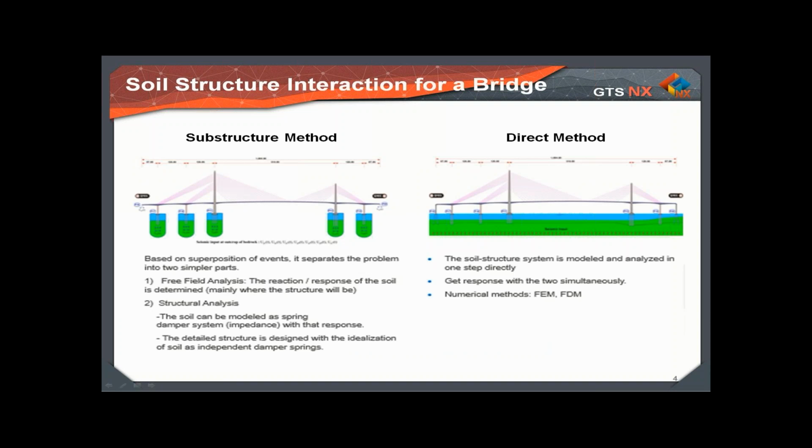The substructure method is based on the principle of superposition, separating the first two causes of the interaction: the inability of the foundation to follow the pre-filled displacement, and the effect of the dynamic response of the structure foundation system on the movement of the supporting soil. This method is limited to analysis for linear system or linear equivalent because it is based on overlays.